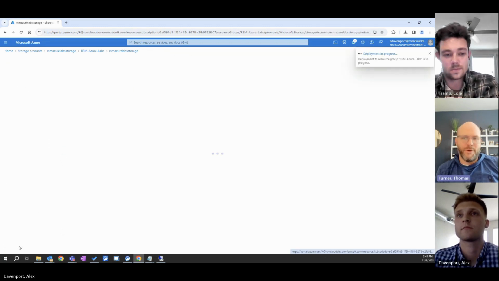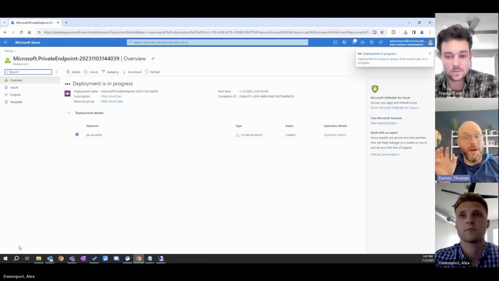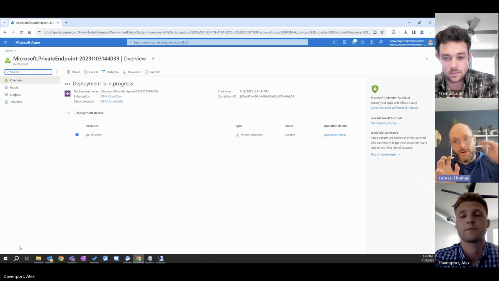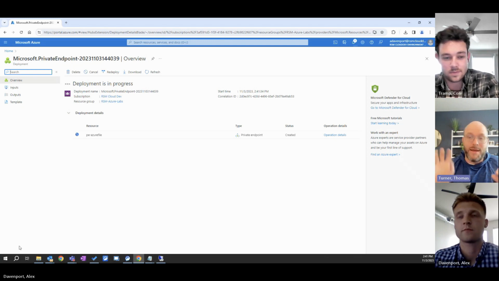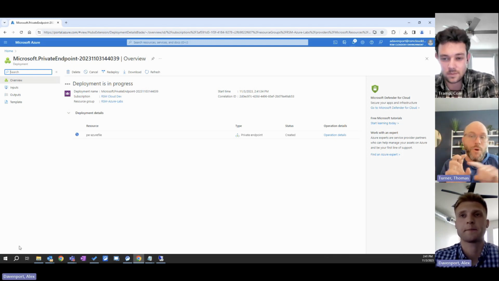So while that's building, we had a container that was publicly facing, and we said, we don't want this publicly facing. We're going to turn off public access, and we're going to lock that container down to just a subnet in Azure. So as long as you're on that subnet, you can access that container all day long, but you wouldn't be able to access that container from on-prem, correct? Correct. Yep.